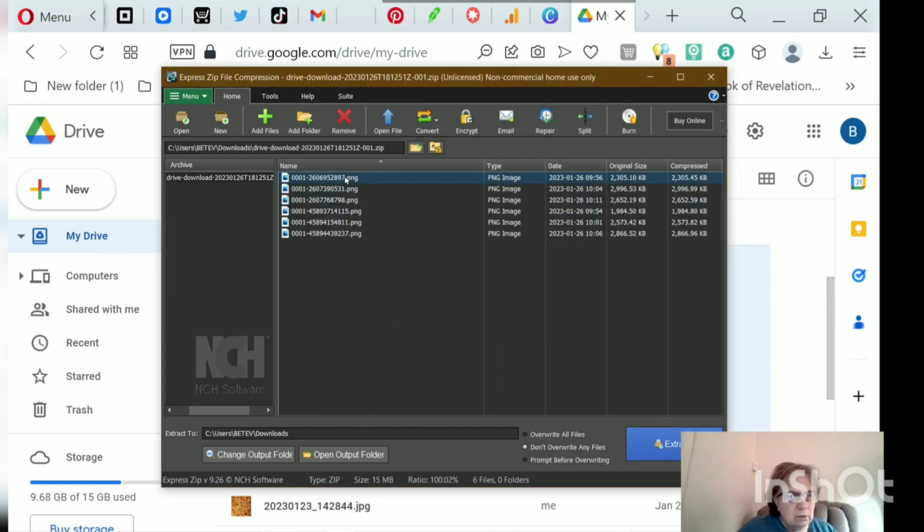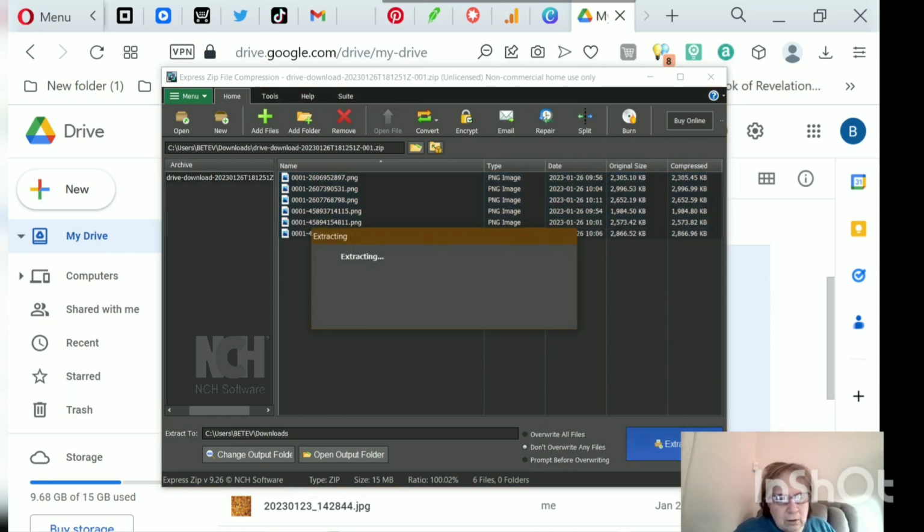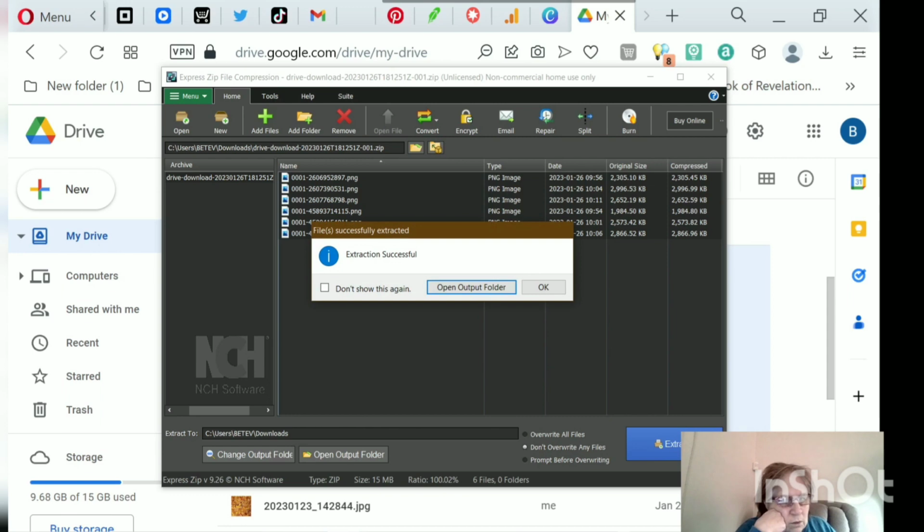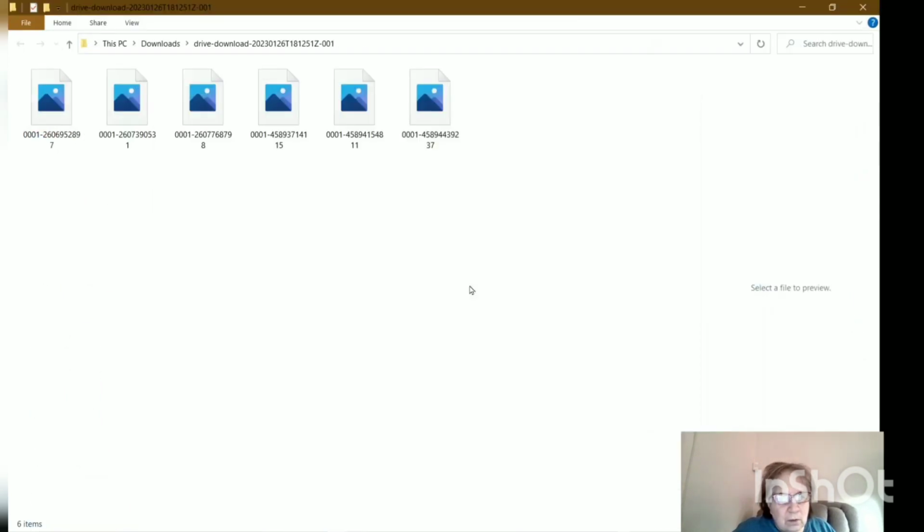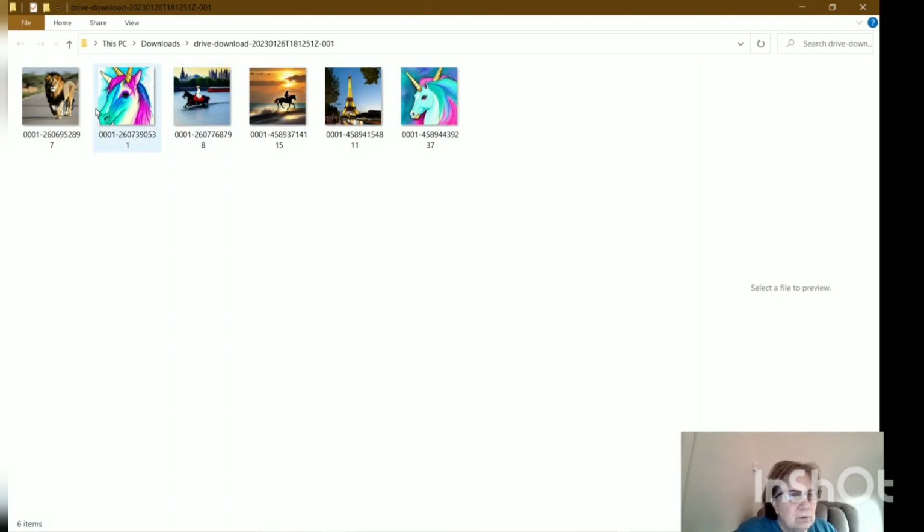And we're going to unzip these. Click extract. It's one of these free programs I downloaded, freeware, so I don't have to pay to unzip the files. So it's extracting them now. If I open the folder, there they are. There's the 6 files that I did today.